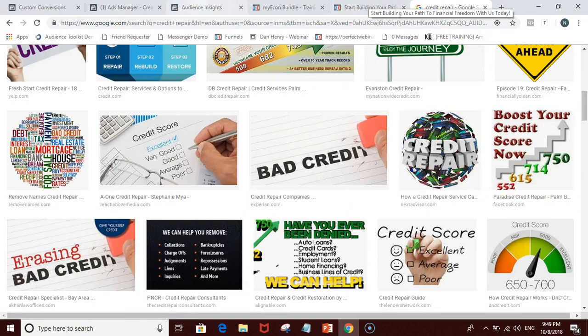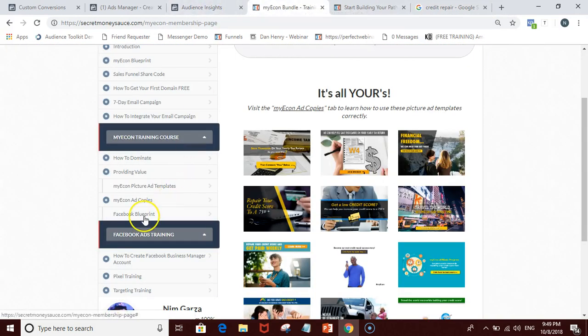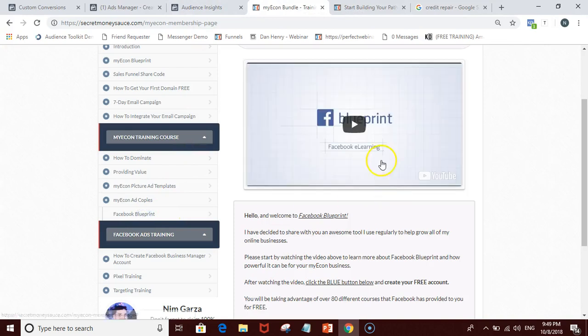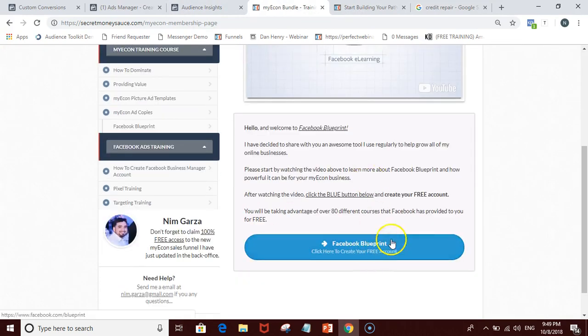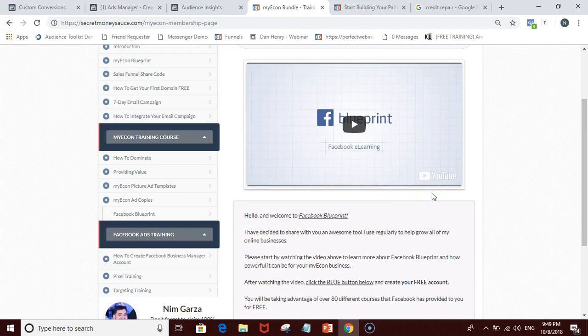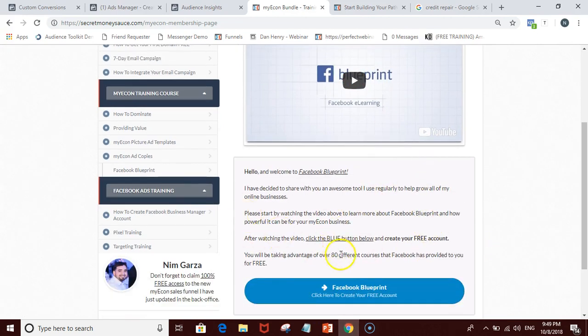If you don't know about Facebook guidelines yet, you can go to this Facebook Blueprint here, create your account, and learn all about the guidelines. You can also learn much more about Facebook ads and the platform. They get into depth about Facebook ads.